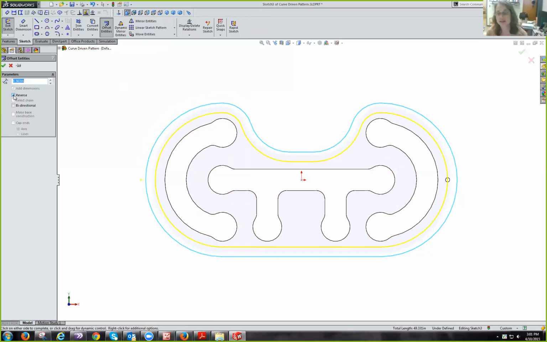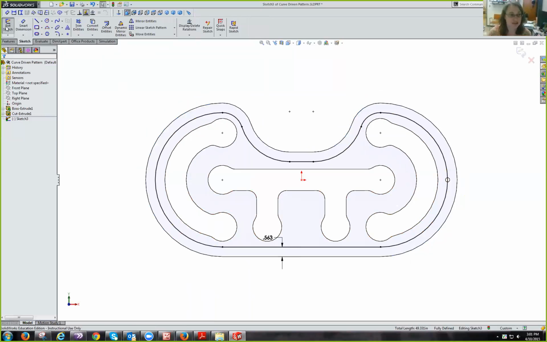And you'll notice that goes right through the center of my hole. And now I'm going to exit this sketch. So I'm going to click OK, and then exit my sketch. And I want to change the name of this sketch just by clicking on it. I can type over its name, and I'm going to make it Curve 1.